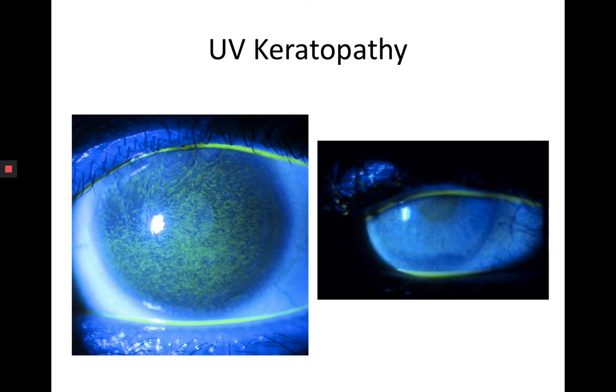Both of those patients have UV keratopathy, and what happens is that the UV rays will irritate the superficial corneal epithelium and cause inflammation of that epithelial layer and damage to that layer. And patients will present with eye pain, redness, a foreign body sensation, tearing, and photophobia. These symptoms usually develop 6 to 12 hours after the injury. And on fluorescein stain, you see these punctate lesions in the interpalpebral distribution, so in the area where the eye is open.